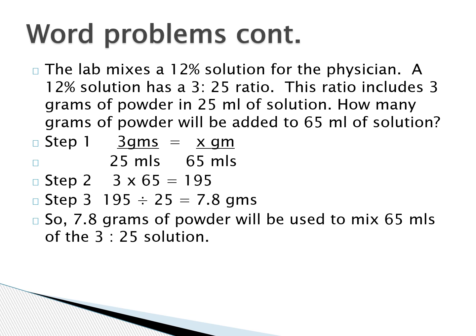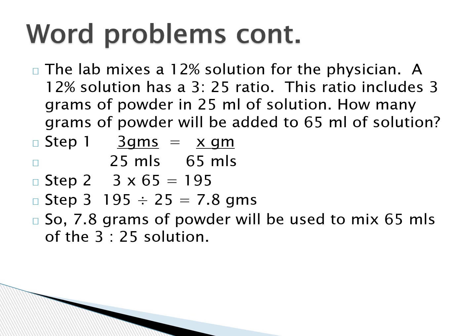So we have a 12% solution that has a ratio of 3 to 25. What this is saying is that there are 3 grams of powder in a 25 ml solution. When we rewrite this as a fraction, the number on the left is going to be on the top. So it's going to be 3 grams over 25 mils. It means the exact same thing, it's just a different way of writing it so we can solve the problem.